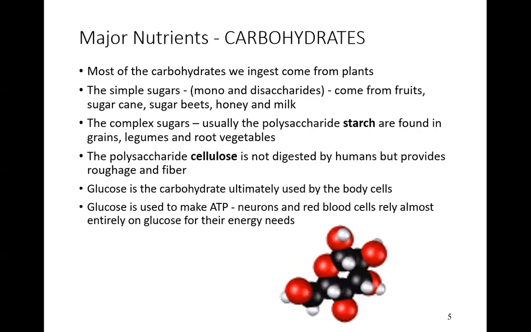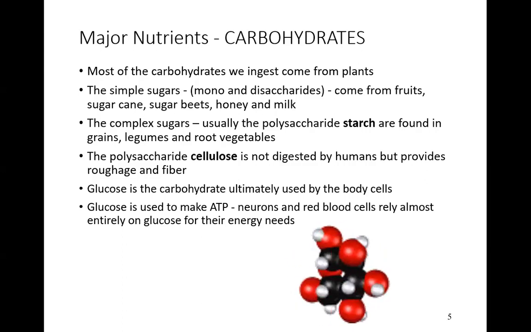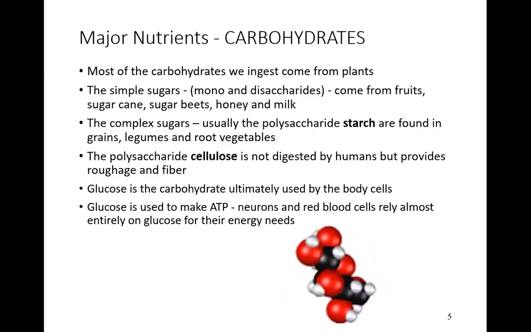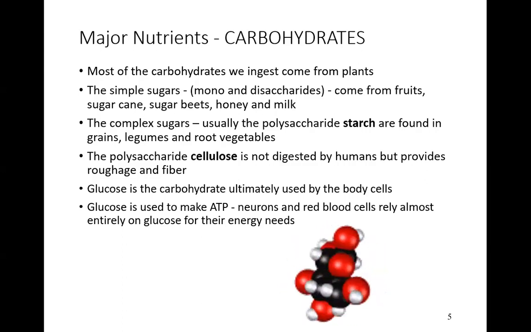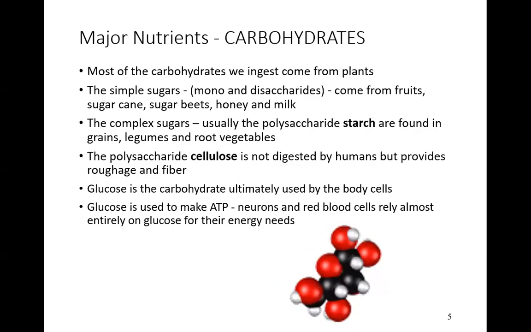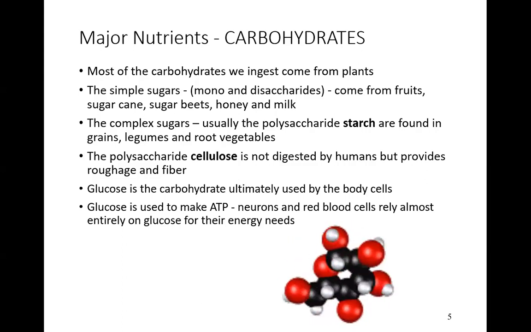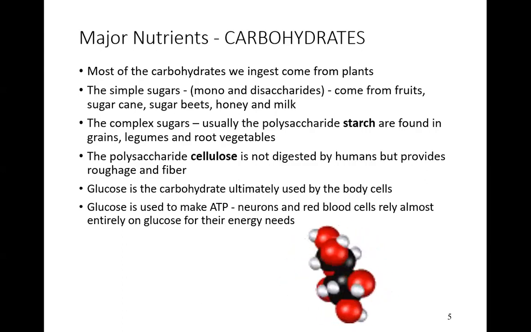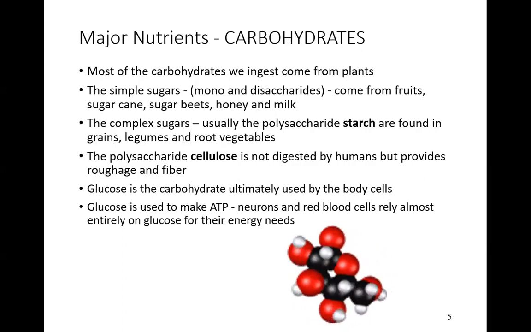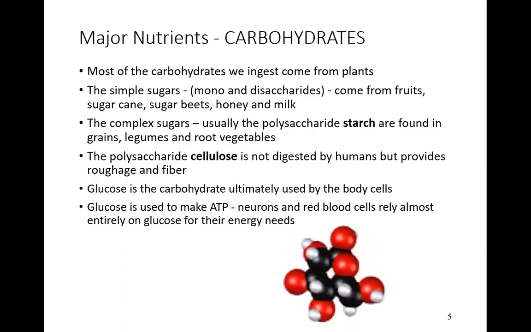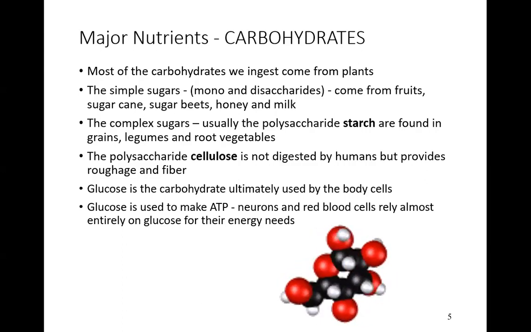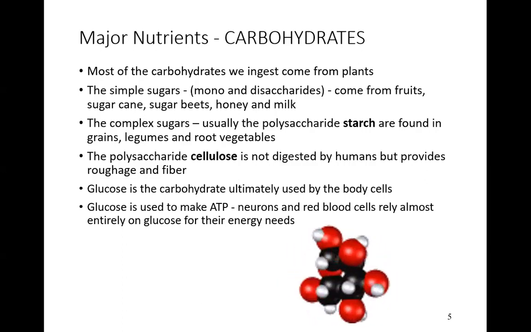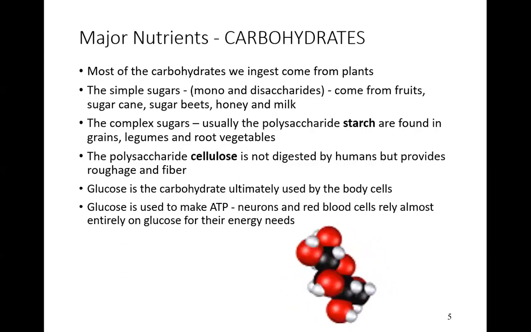We eat an apple, we eat a pear, we eat a banana, we eat potatoes, we eat breads, we eat pasta. We break those carbohydrates down to glucose. And glucose is what our cells use to make ATP. We actually burn the glucose. We oxidize the glucose. And what we're doing when we oxidize glucose is we release the electrons.